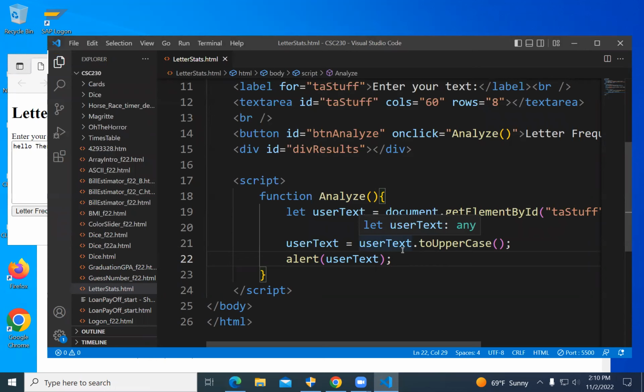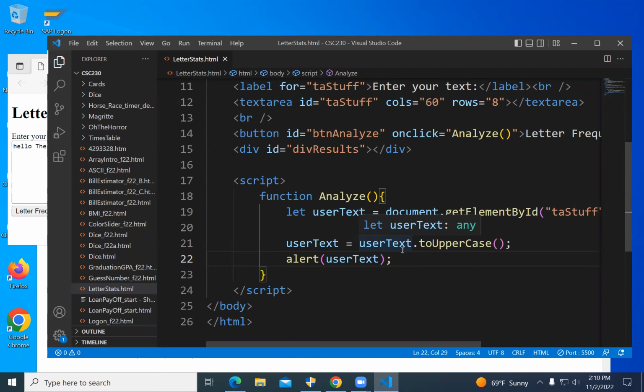Now there are some options at this point. If you're only interested in letters, one option is to try to get rid of everything that's not a letter and be left with only letters. Like if I said hello there, get rid of that space.